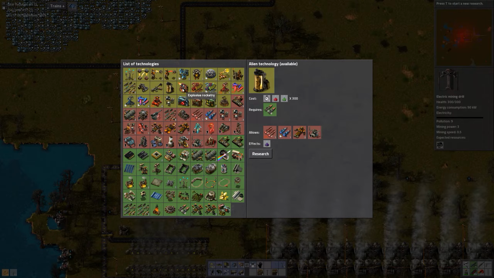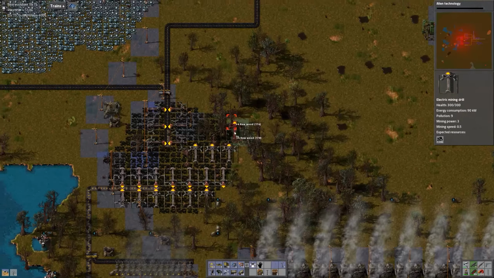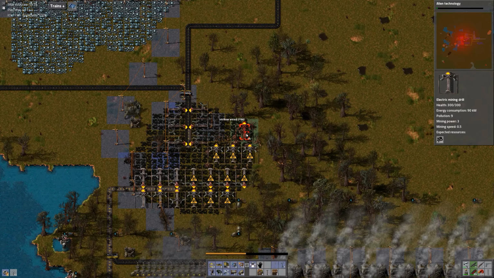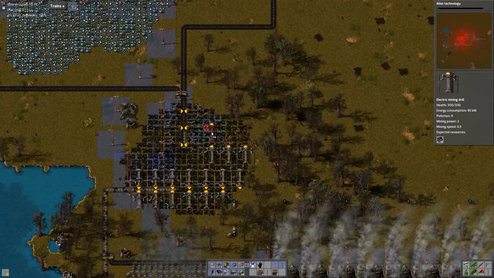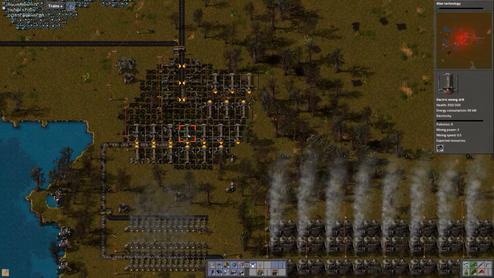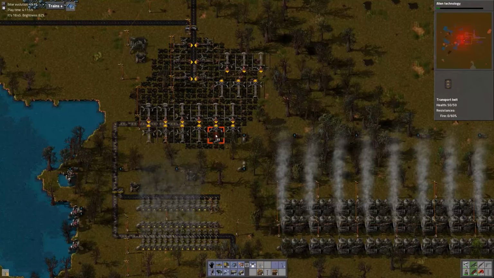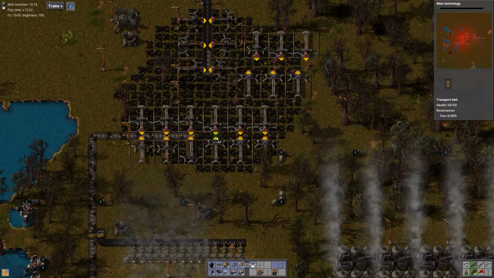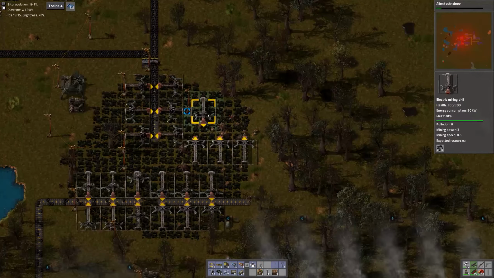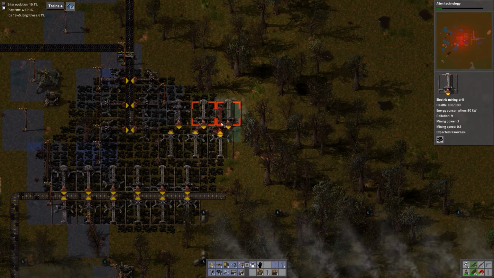All right, what else can we do with red and green? Alien technology, surprisingly enough, doesn't need blue science. So we can actually start making purple science packs before we make blue ones. Okay, so that's 6 and 6. That gives us the 12 that I think we need. Could be wrong about that, but we'll adjust it later if necessary. Now, why did I do that? I got too much space in there. There we go.